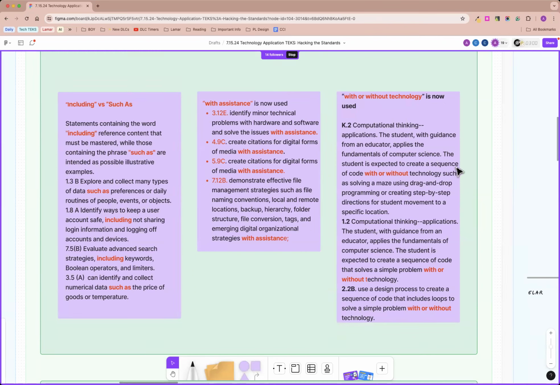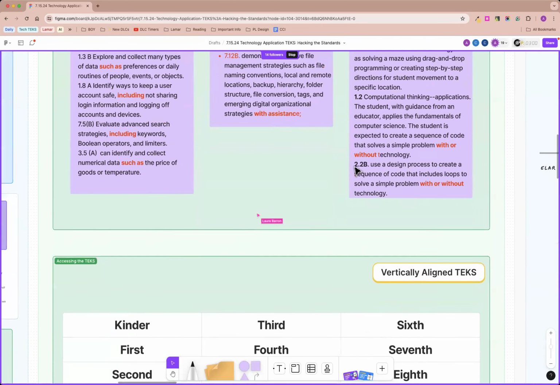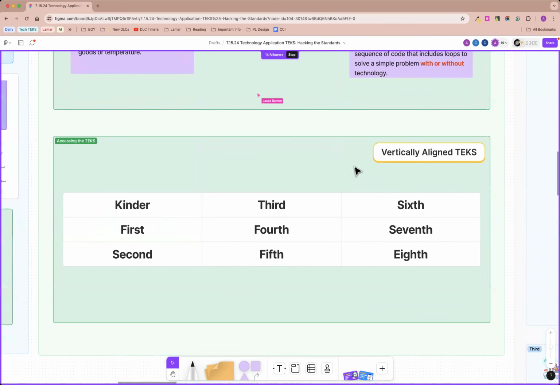So many of these skills are transferable, whether kids are using their iPad or a device, or whether they're just doing a physical activity. As you're going through these standards, you will notice the verbiage "with or without the use of technology." This specific one is all about computational thinking and thinking about sequences of code. And this could happen in the presence of using an iPad, maybe a specific application, or without technology when we're really thinking about the sequencing of events. So just keep that in mind as you dive in.